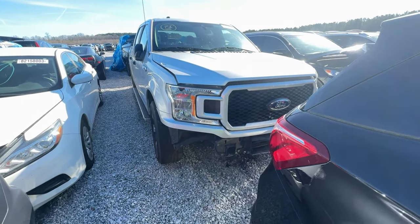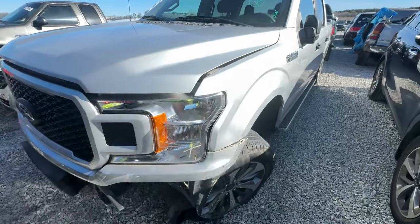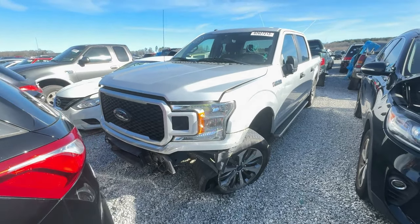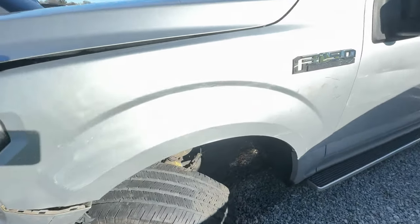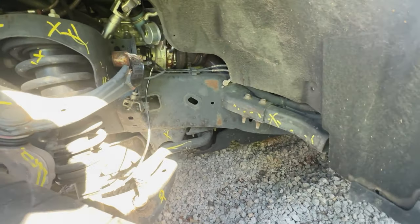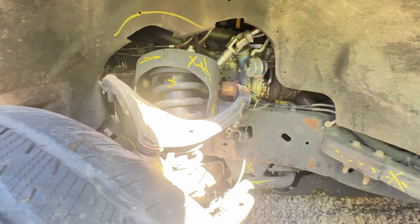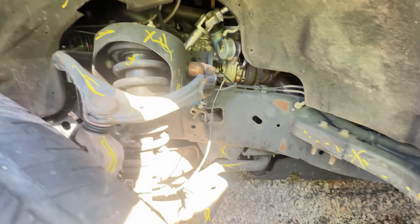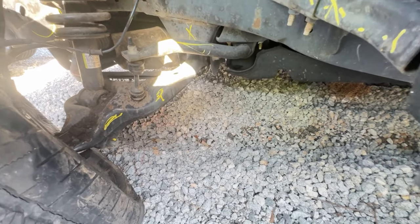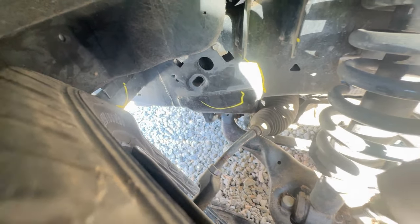Not a Chevy — we got ourselves a good old-fashioned Ford F-150, front end damage right there and some suspension damage. This is the stuff that we go for. This wheel is just hanging around. A lot of X's — Copart or the insurance company will go around and mark everything that's damaged. This side doesn't look horrible. Definitely upper control arm is messed up, strut needs a knee assembly for sure, but the frame — that's where it gets a little tricky. Not too bad honestly, and that looks pretty good too.